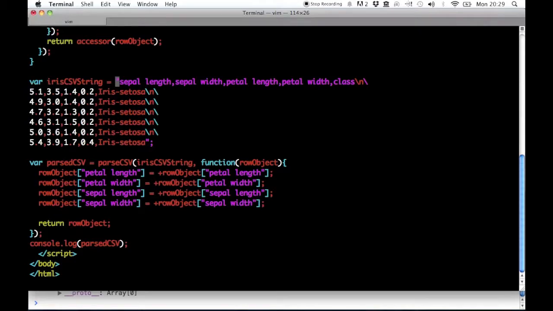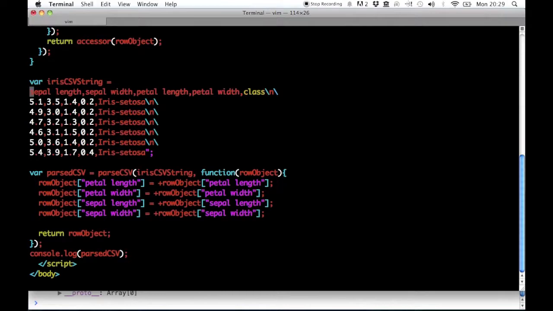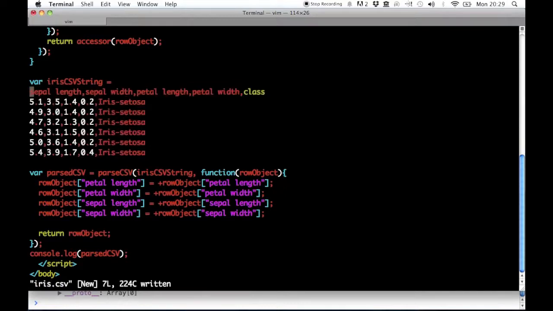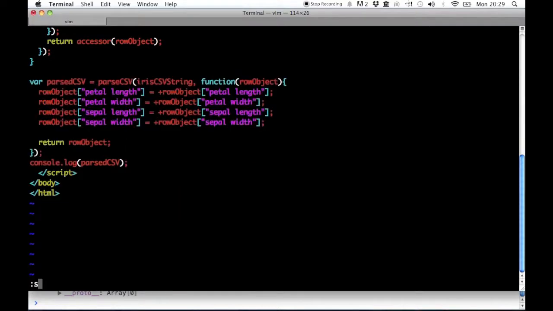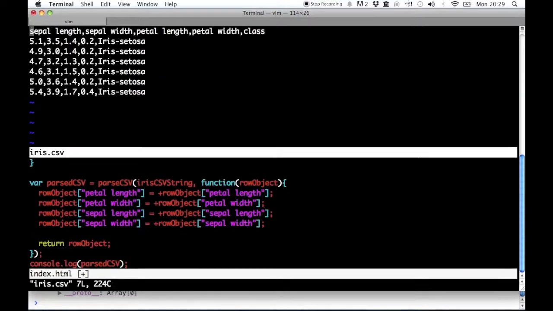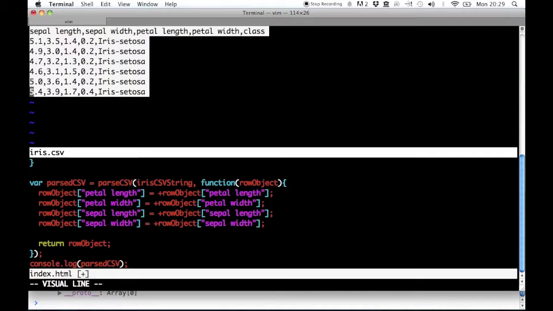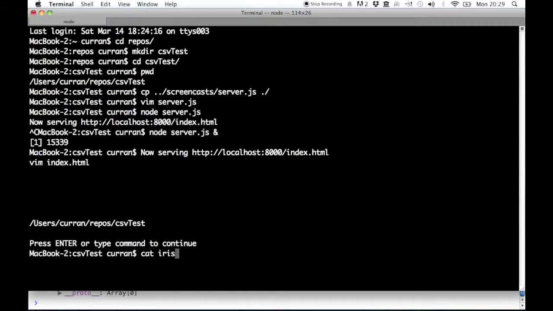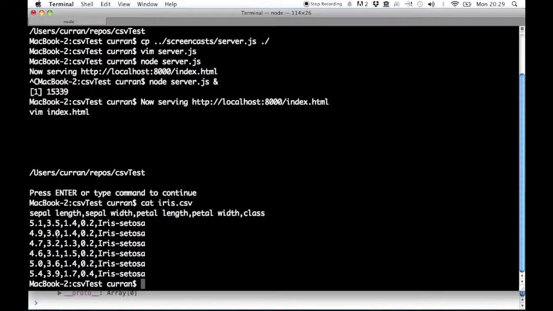Alright, so here we are in our Ajax example. What I'm going to do is take this string, remove all these newline characters, and just have this string as a CSV file, iris.csv. I'm using Vim here to write that CSV file. Then I'm going to delete this code. If I open iris.csv, this is what it looks like. This is really the CSV file. If I close everything, I can cat this file and see what's inside of it, and see it's just a text file that has this stuff inside.